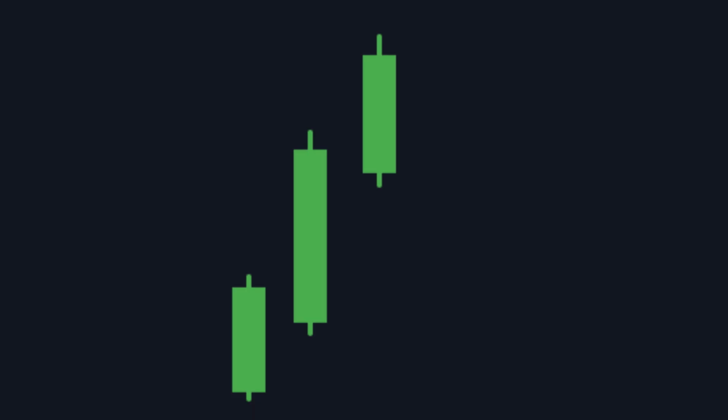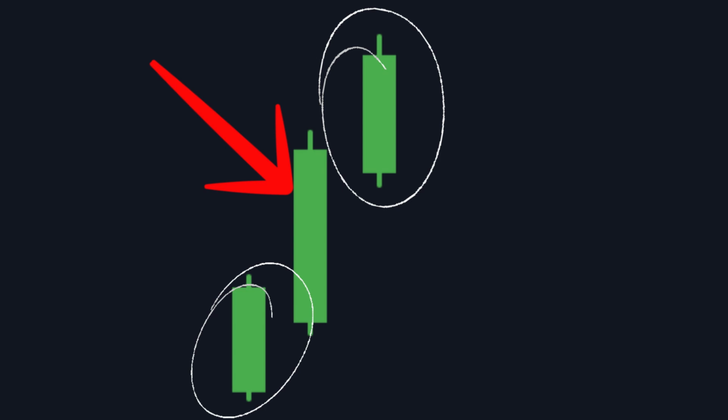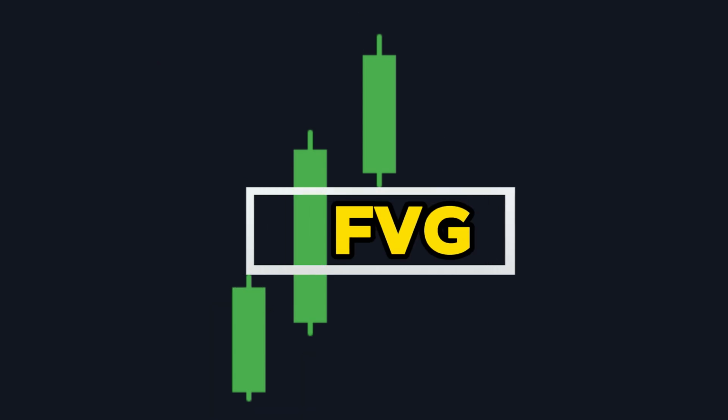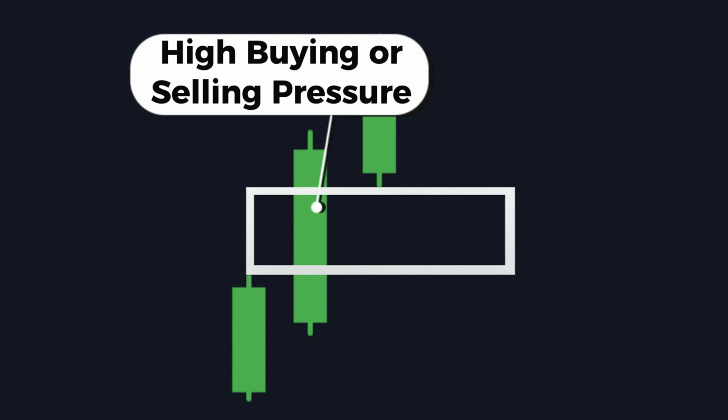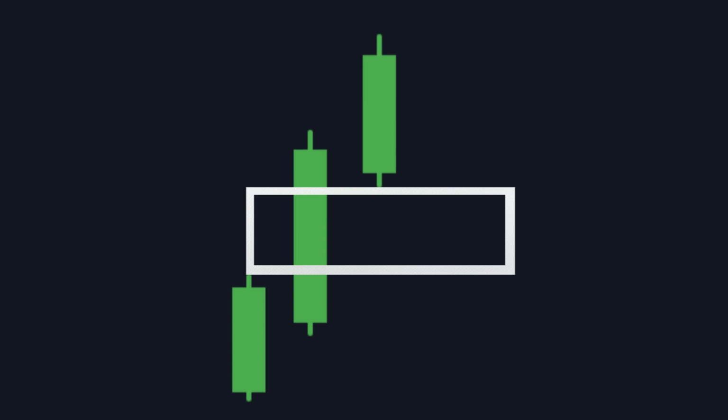The fair value gap forms when the market makes one big candle with a big body and small wicks like this, and small candles before and after it. This gap between the previous candle's high and the next candle's low is called the fair value gap. The fair value gap indicates that there is a lot of buying or selling pressure from the market participants, which resulted in the creation of these big candles with small or no wicks. And also, this indicates that the buyers have taken control of the market, which is why the market made a big bullish move by making this big green candle.